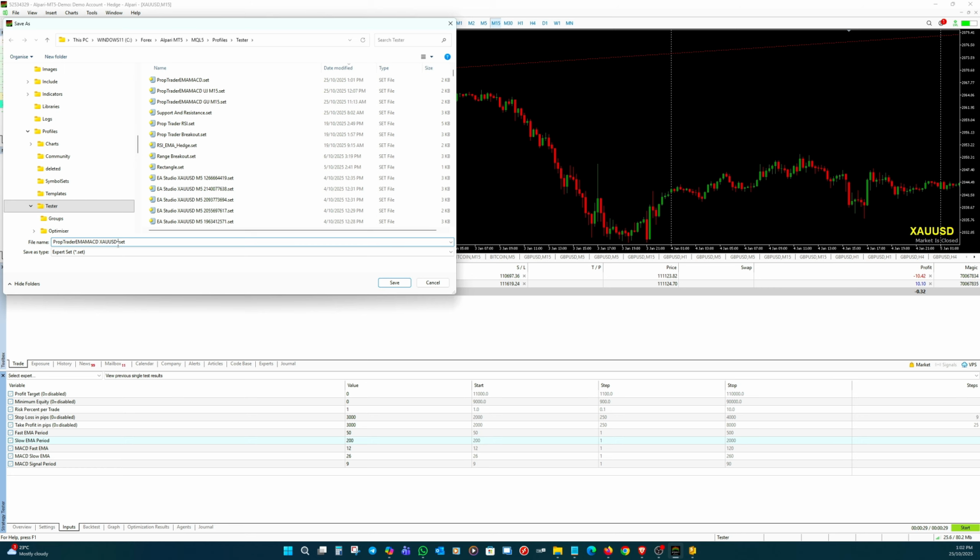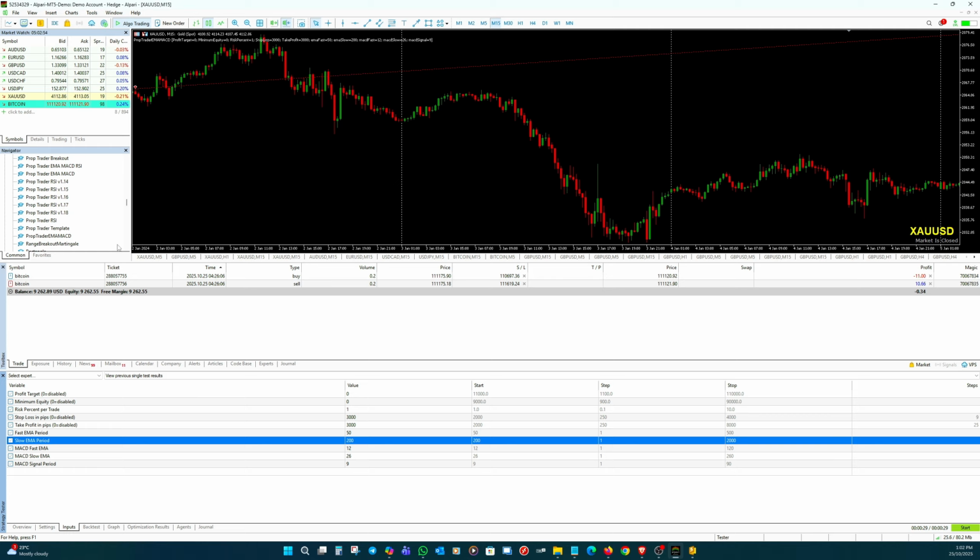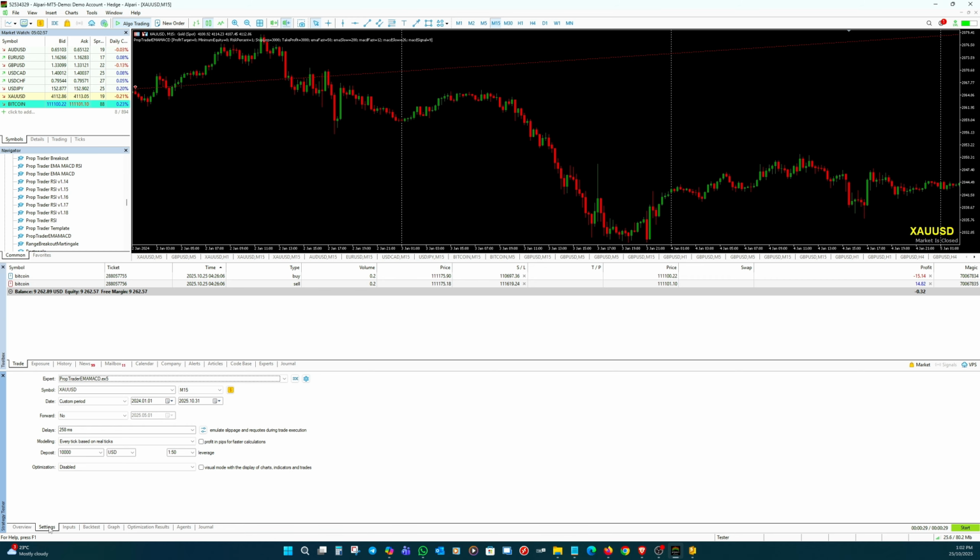The symbol is gold, and this is the M15 chart. Okay, we've got 3 setups now that are actually working, or 3 profiting symbols.